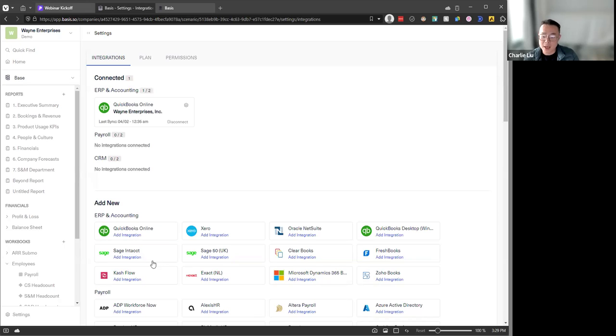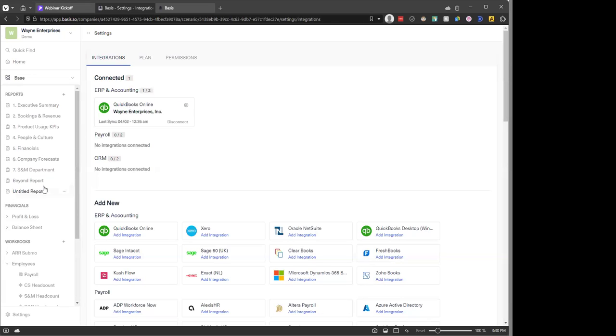Right. The whole idea is you can connect to different instances. And for a future session, I'll actually show you some best practices, what that looks like. And there's a multitude of different ways, right? It's a bigger discussion. I'm not going to get into that today, but you can definitely run different entities, run consolidations into Basis, and even apply FX. So even if you are a multinational, multi-entity, you're going to be able to cover your reporting, BVA, forecasting in Basis.